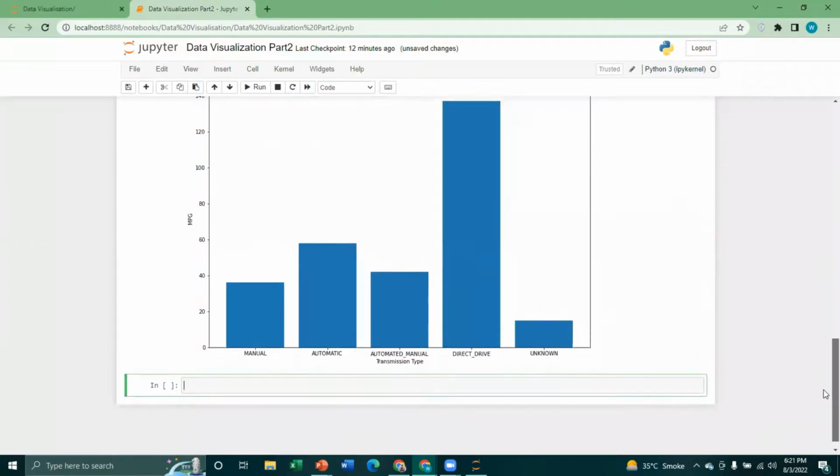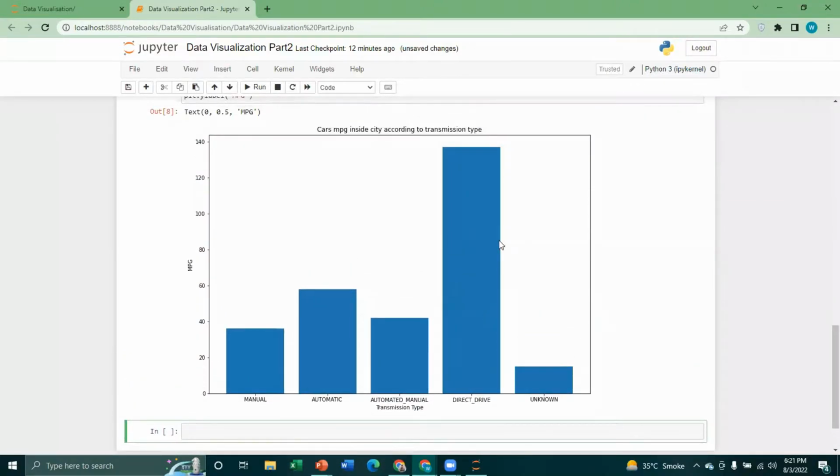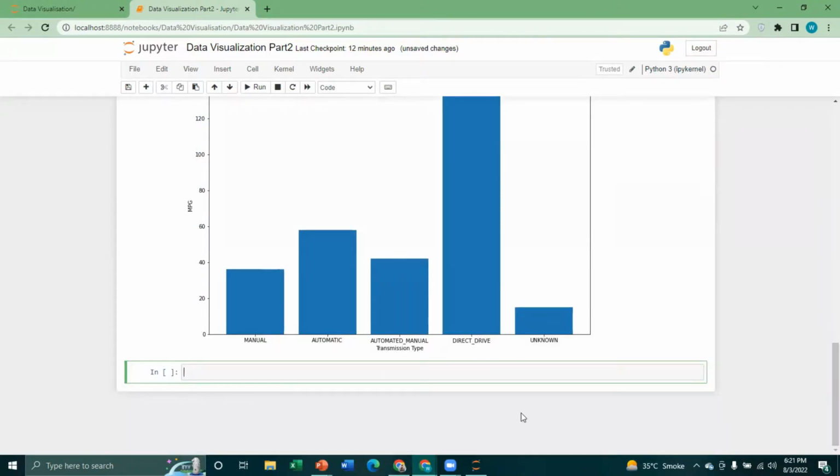As you can see, the direct drive has the highest MPG inside the city, and the car with the lowest MPG inside the city has the transmission type of manual.